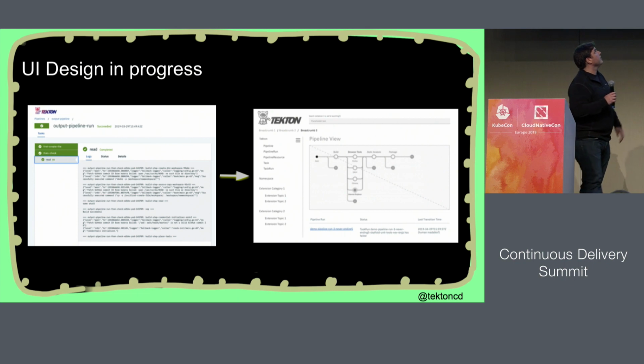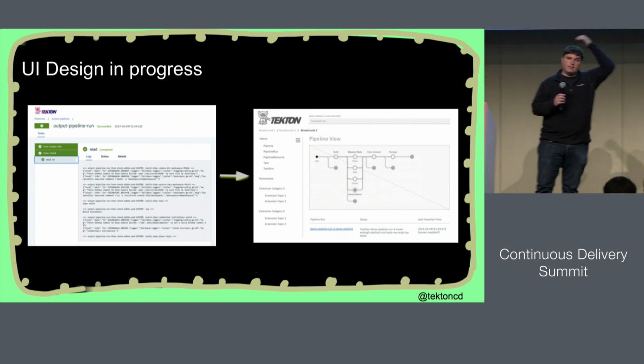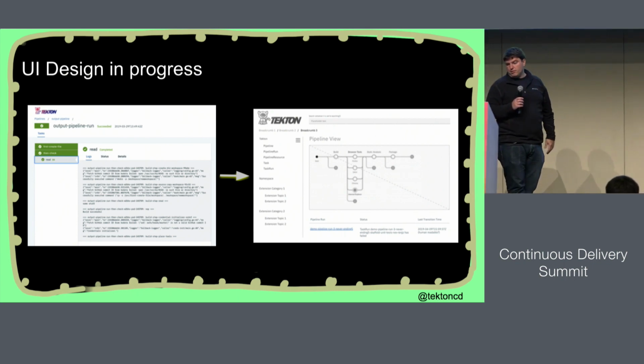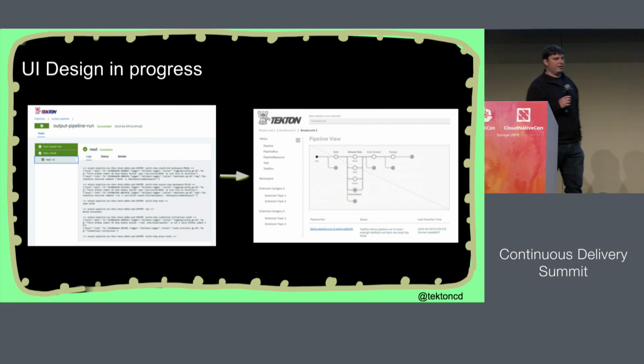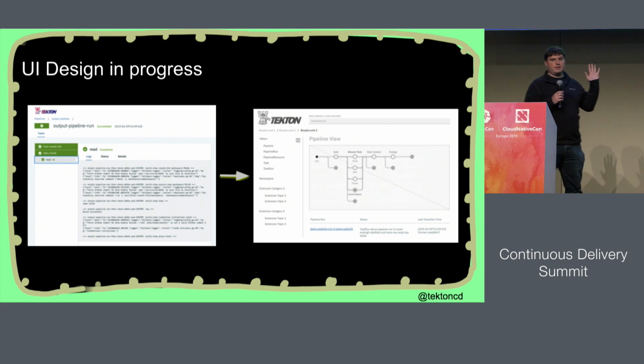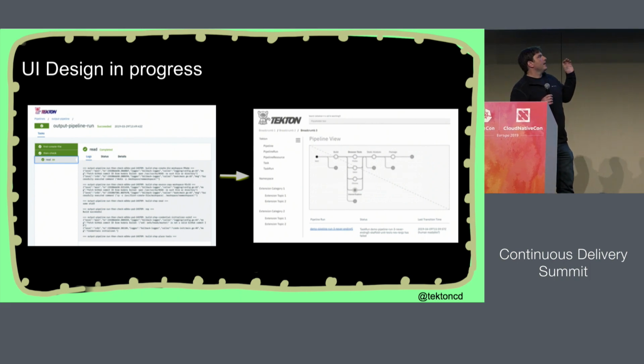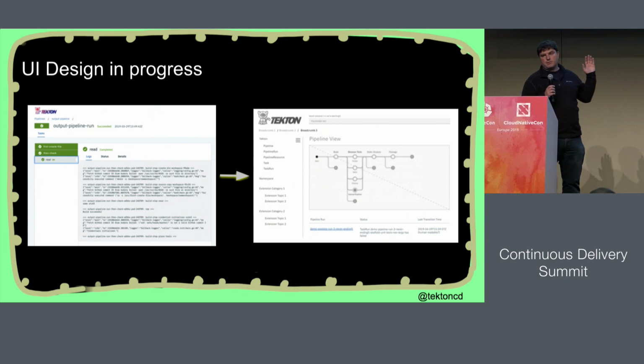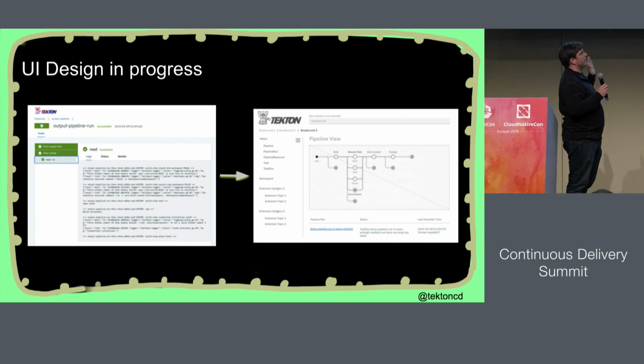We're very fortunate on the Tekton Dashboard to have a lot of designer support. So what you see on the left is what we started out with. That's a pure developer design. And then when we took it to the designers, they had different ideas. What we're working on right now is merging a lot of the concepts from the Kubernetes dashboard into the Tekton dashboard. And above and beyond that, we're looking to create detail views, like what's shown up here, which is a task DAG, and list views.